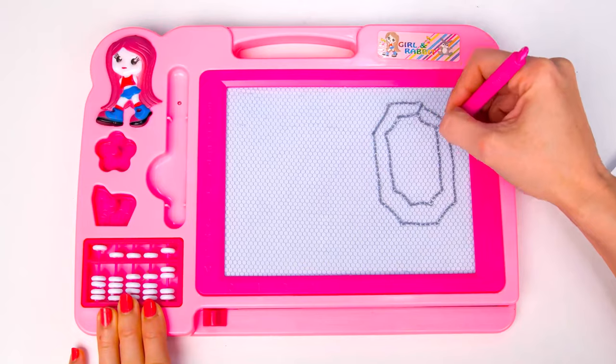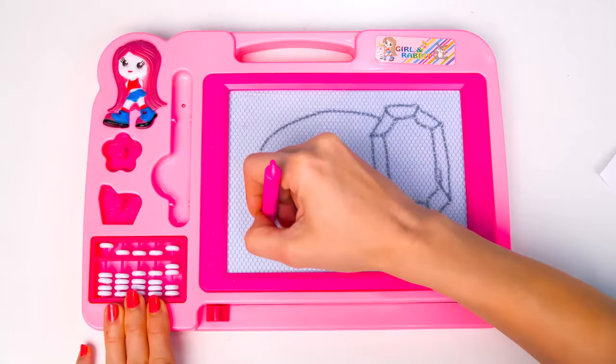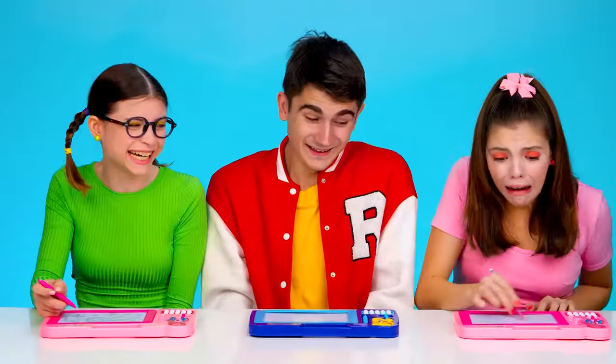This time we have magnetic boards. I can definitely handle this very quickly — I've been drawing on this board all my childhood. I need to start drawing too, so I can do it faster than Ellie. What a beautiful ring Ellie made — I want to draw one too, but I definitely won't do it that way. Ellie, look over there. There was a drawing and there is no drawing. I tried to try it again, but with an ordinary pencil. Look at this, Stella — where is my drawing? What happened? I must return everything. It's a normal pencil. Nick, did you set it up? I didn't do anything — I'm drawing my own drawing.